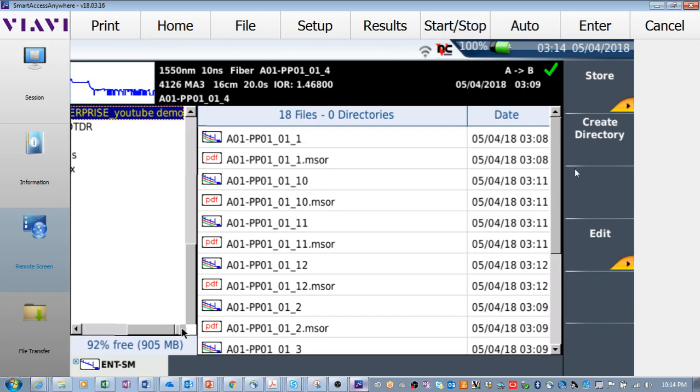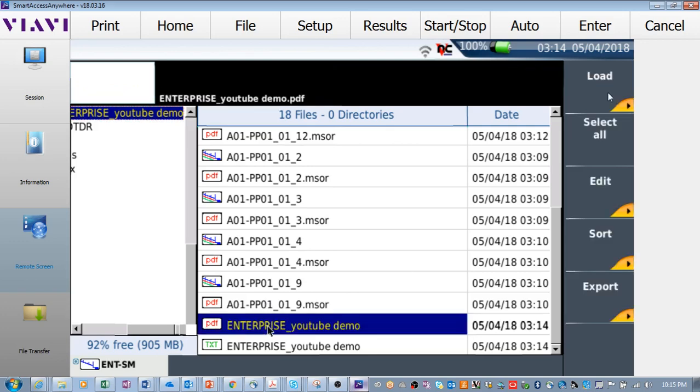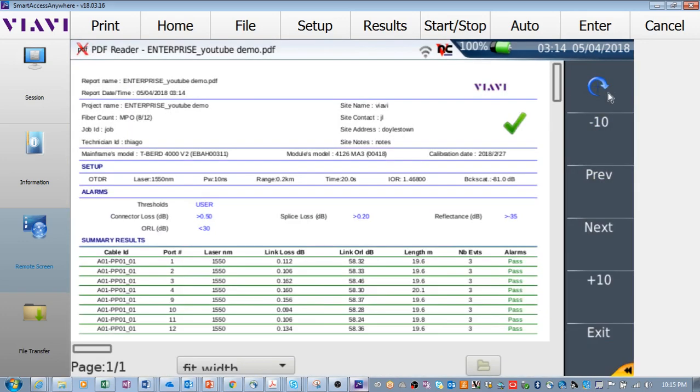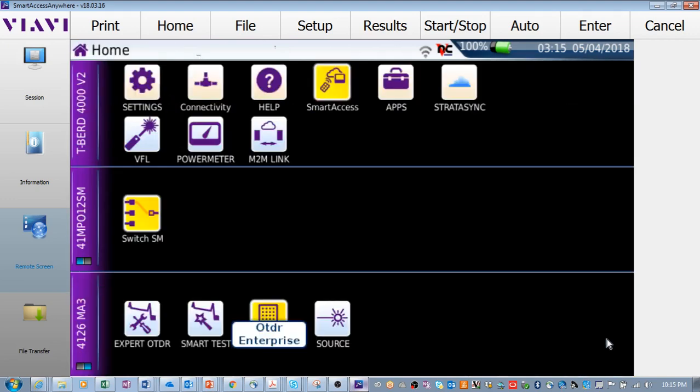You got your MSOR file. And because we closed the project out, it also created a summary report down here. So these are all individual traces for each of the fibers. And this is a summary report, so we can load that and view it right here. So because we just did one cable, there's only 8 fibers tested, and it's given in a summary right here. So that's about it. So again, you can go on and do the next 79 cables if you want. We're not going to do that here for this video.